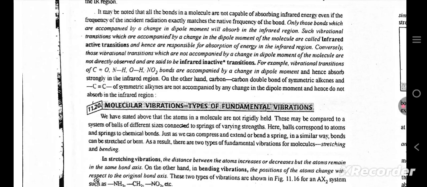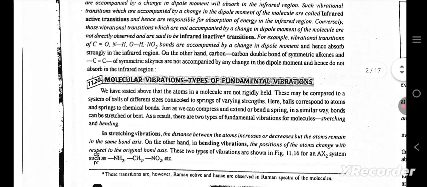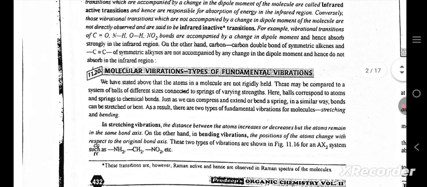Only those bonds which are accompanied by a change in dipole moment will absorb in the infrared region. Such vibrational transitions which are accompanied by a change in the dipole moment of the molecule are called infrared active transitions and hence are responsible for absorption of energy in the infrared region. Conversely, those vibrational transitions which are not accompanied by a change in dipole moment of the molecule are not directly observed and are said to be infrared inactive transitions.